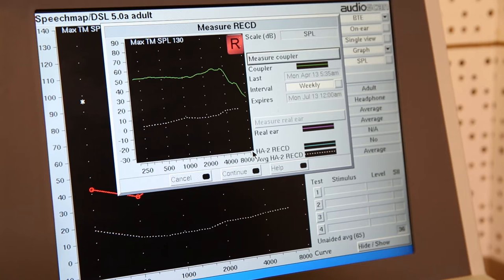Just a note that before we start testing, you will need to calibrate the equipment, which means that we will need to check that the microphones are working correctly. The equipment will ask you to calibrate at any point during the testing when it feels it is necessary. This will usually happen on the RECD screen.